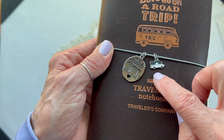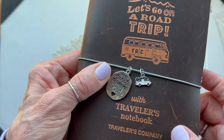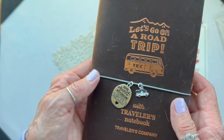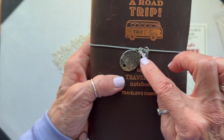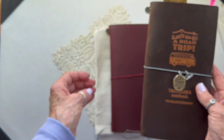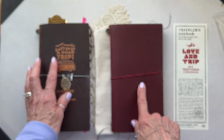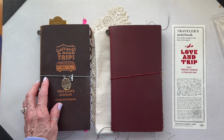And then it has these little tiny campers, which is kind of like ours, except ours is all one color. I've got to figure out how to make this gray at the bottom so that it matches our camper. That would be very cool. So this one will be added to that collection. Let me focus that back in.